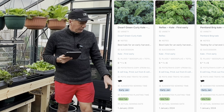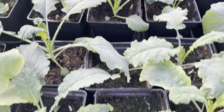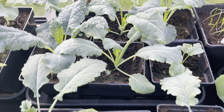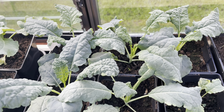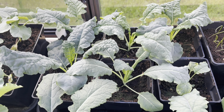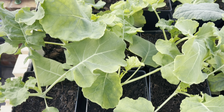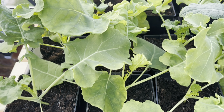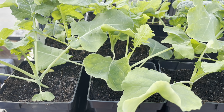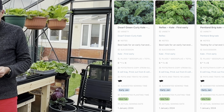The stuff we sow in March is ready around the beginning of July - we take those beds out, replant them, and eat our main crop kale from that point onwards. It's nice to have kale just for that short period. I've tried lots of different varieties, and by far the best are dwarf green and reflex curly kales - they do really well. I've got a few of them now for an early spring harvest.